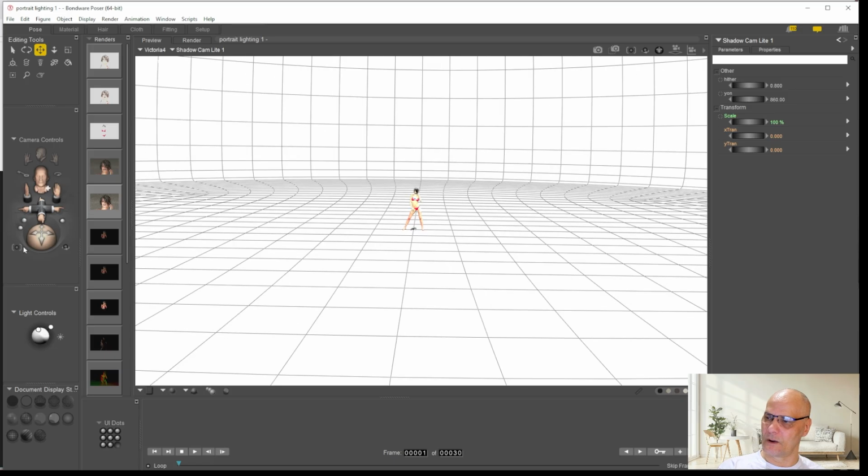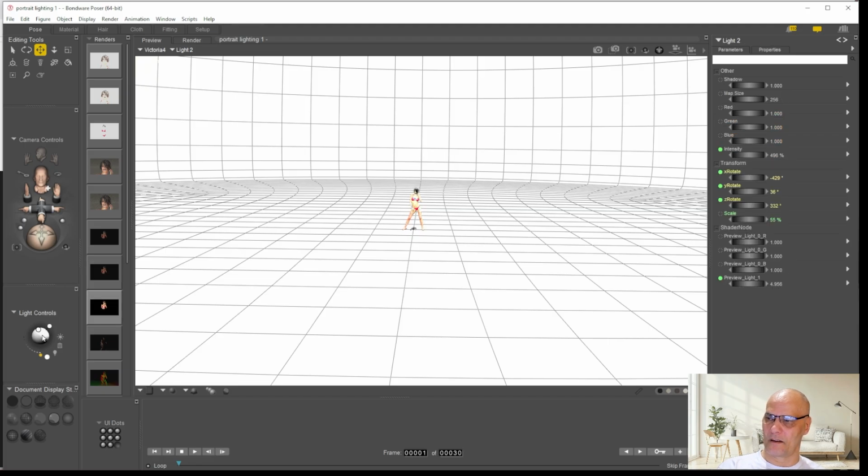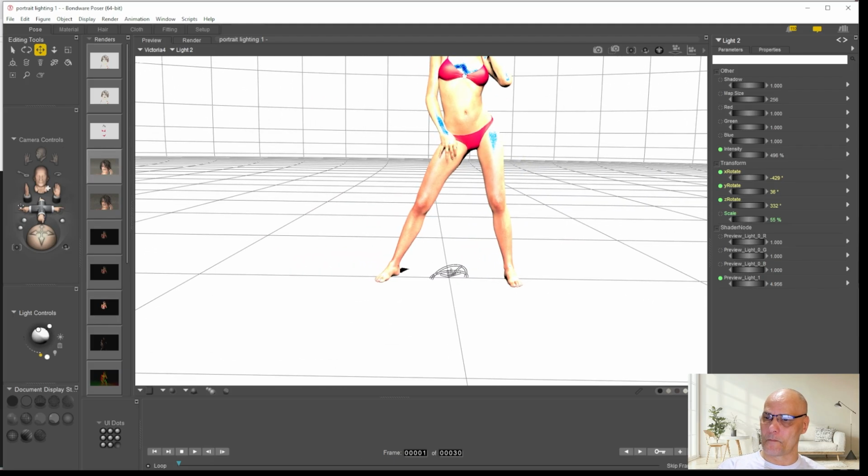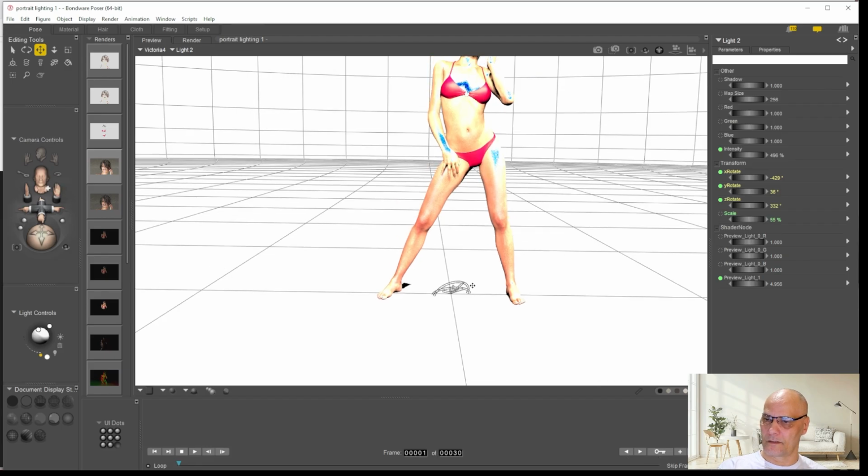So I'm not really quite sure where that light is. What I sometimes do when I'm doing an infinite light, if I move in fairly close, what on earth is that? Oh, this is my infinite light indicators, right?